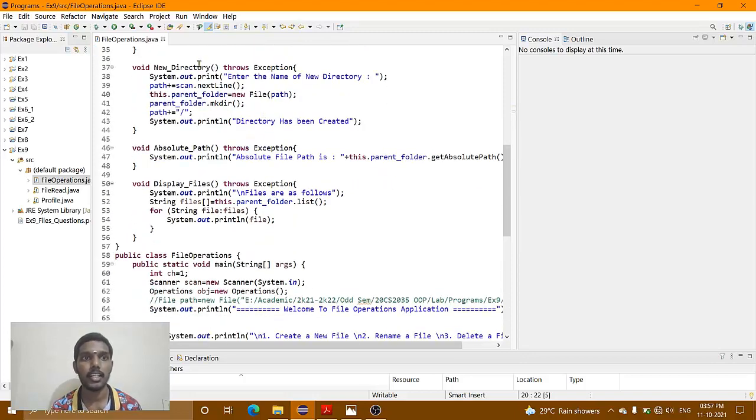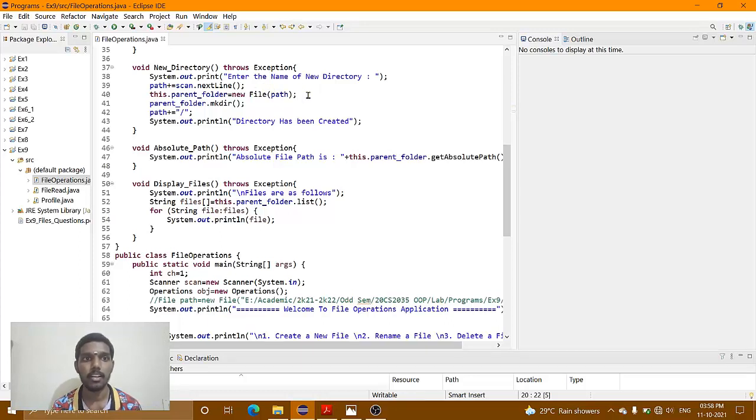And the newDirectory function, same as the previous ones, doesn't return anything but it throws an exception. We are asking the user to enter the name for the new directory, and using the parentFolder of the current class, we are creating a new file by passing the path that we demonstrated at first.